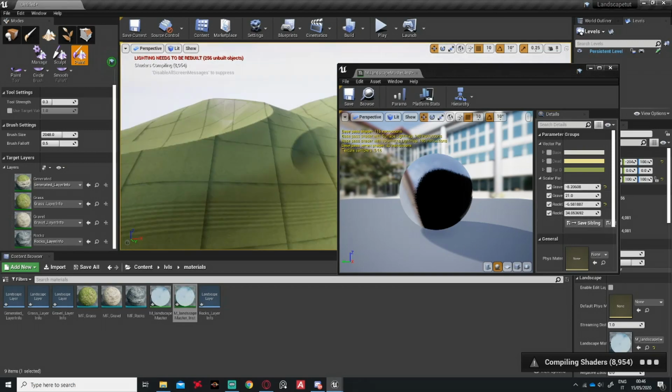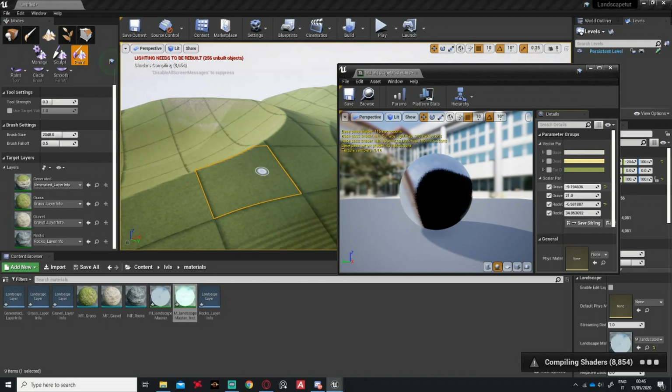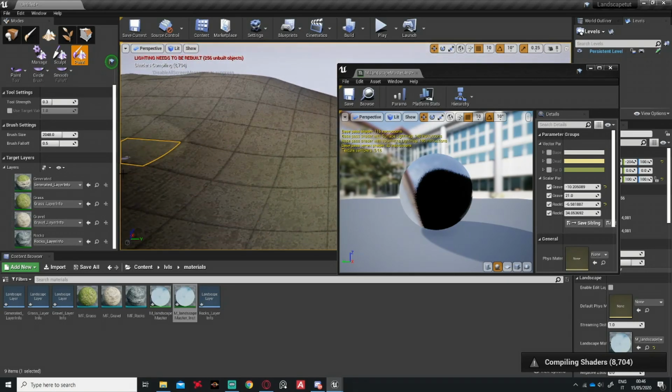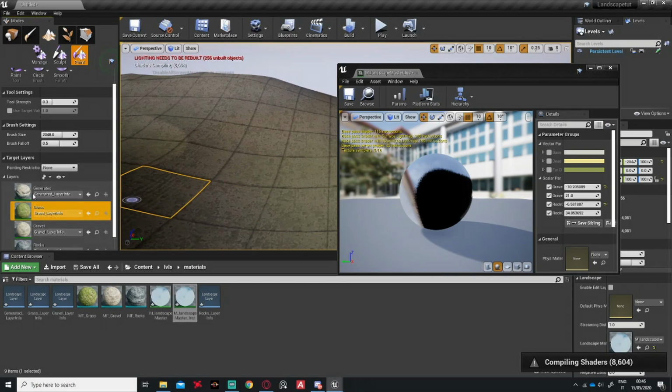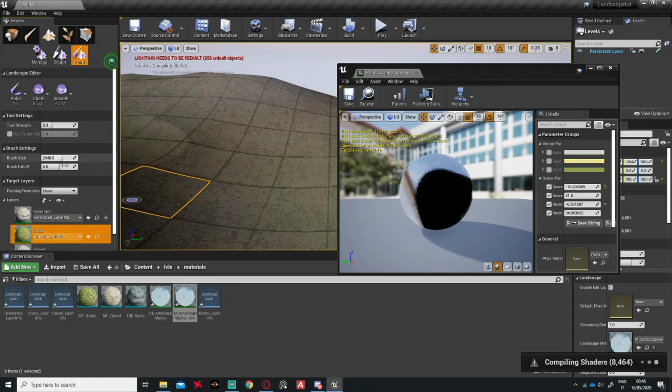So you just keep playing around with these variables here until you get something that you like. And if you like this and you just need the grass, for example, in a specific point, you go to the paint tab here and select the grass material, and let's increase our brush size and the strength a little, and then it will take a moment to rebuild the materials.